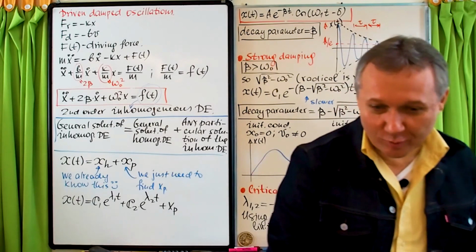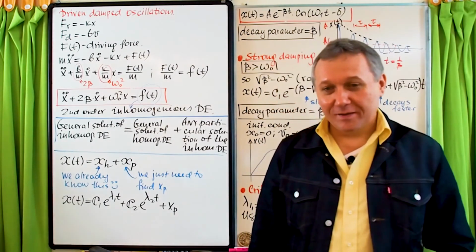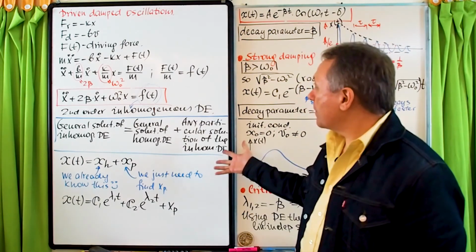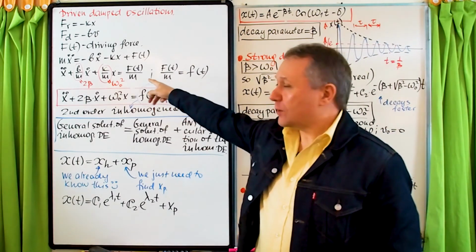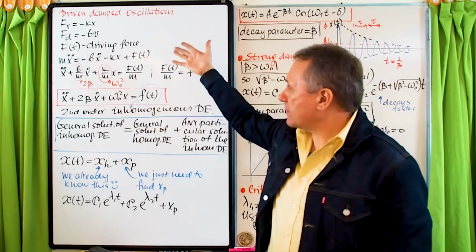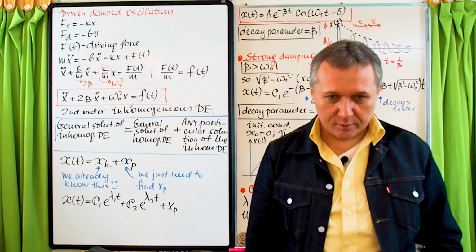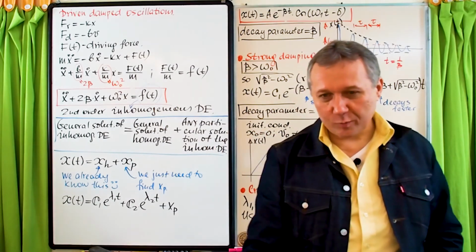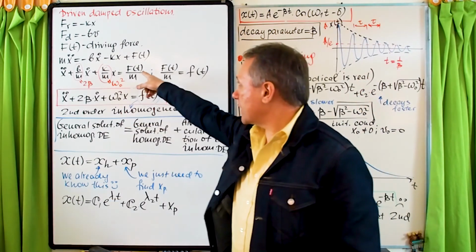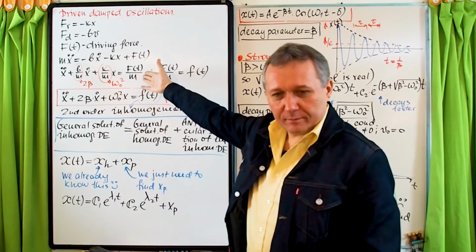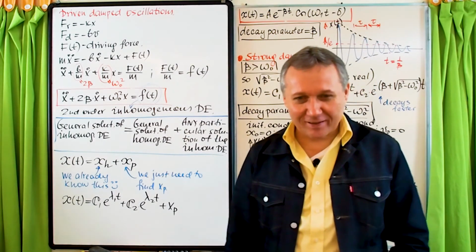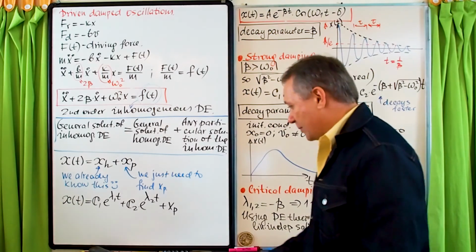So what can be done in order to find a particular solution? That question, of course, is stated too early, because right now we did not specify the shape of the driving force, or the time dependence of our driving force. So first you need to say which force you apply, explicitly what f is, and only then can you start searching for a particular solution.